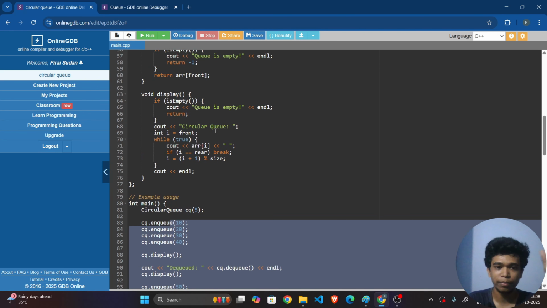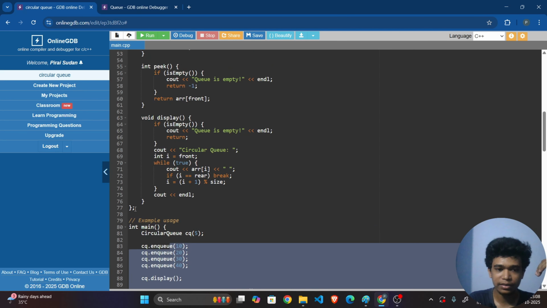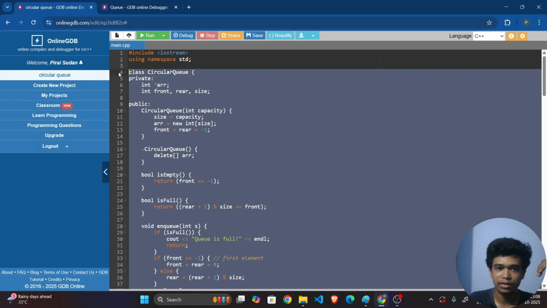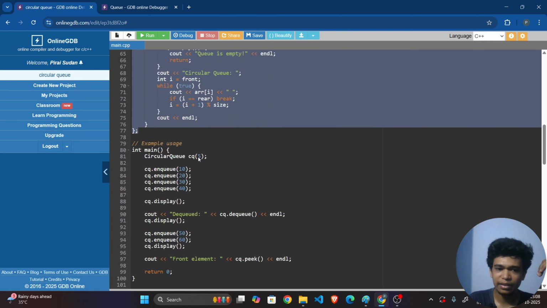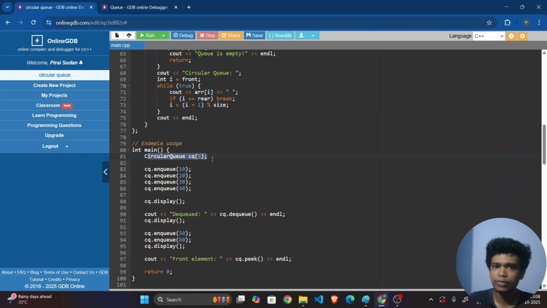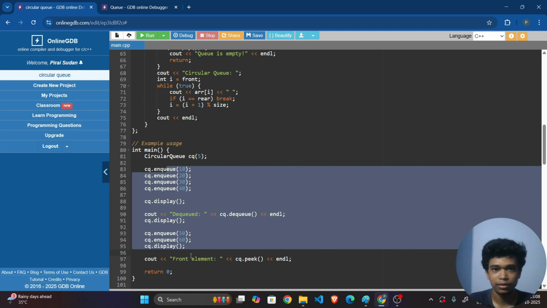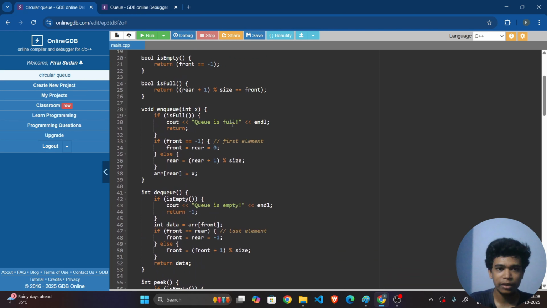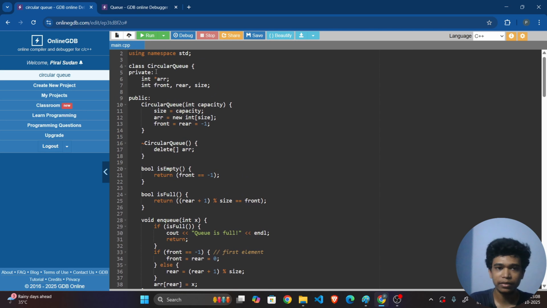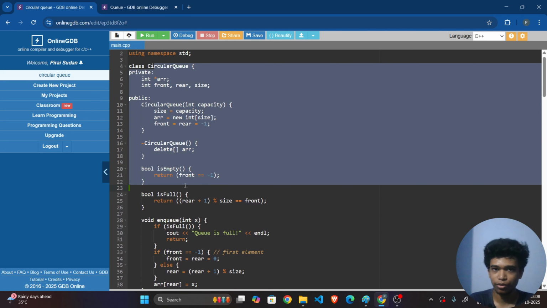My main goal is for you to understand this circular queue class. The rest is that you create the object with the respective size of the circular queue, then you can access the member functions. That's it. So my main motive is for you to understand this circular queue class.